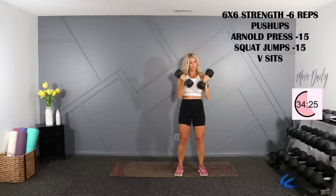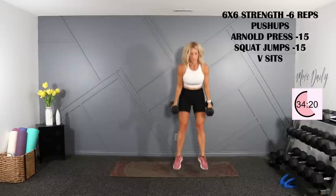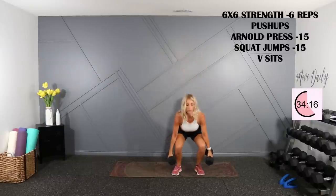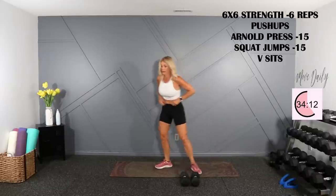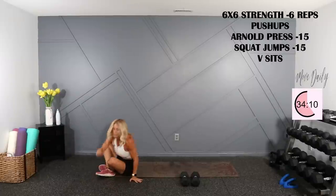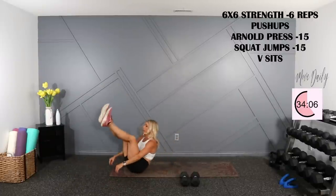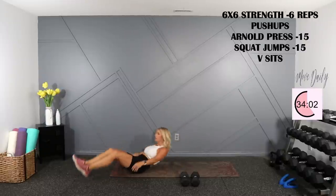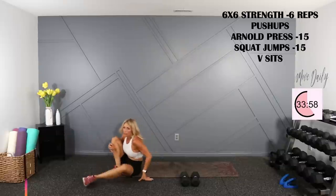Oh, that was hard. Okay, squat jumps. You can mod with weighted squats there. V-sits.